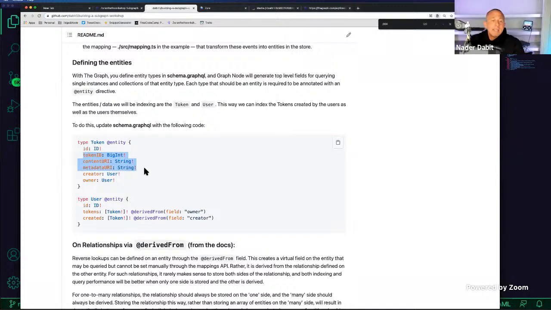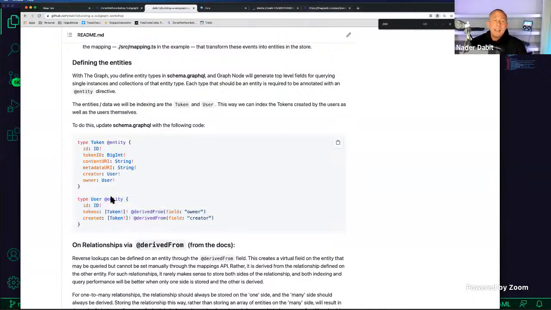So the token ID, the content URI, and the metadata URI are coming directly from the event. So we're able to source these events using the ERC 721 standard, and maybe also going into their contract and making sure that this all looks like it works. And then we also have these two entities, which are interesting because these are relationships, right? Because we have a creator, which is not a typical type like an integer or string. This is an actual additional parent type. So we're saying creator is another type itself that we're referencing here.